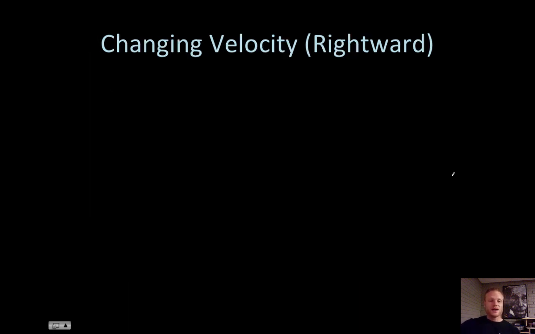A changing velocity, so now we have an acceleration. Remember, acceleration looks at how much velocity changes. So now we have an acceleration, right? I'm going to make this guy move faster, so the velocity is going to increase. So here's my little graph. Here's time, and I'll call this the 0 line. And let's say it starts from rest.